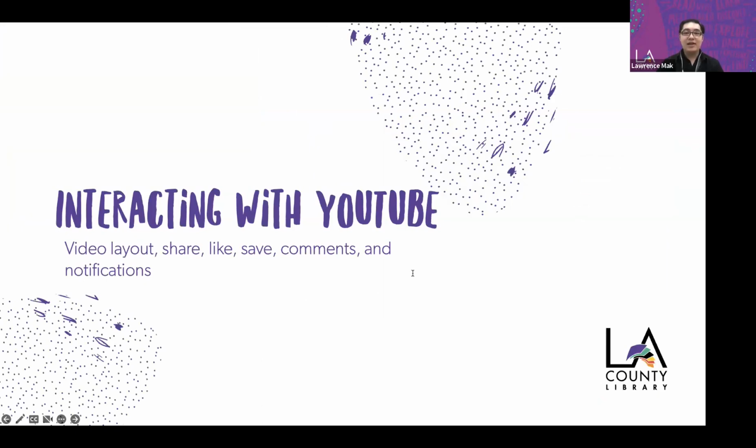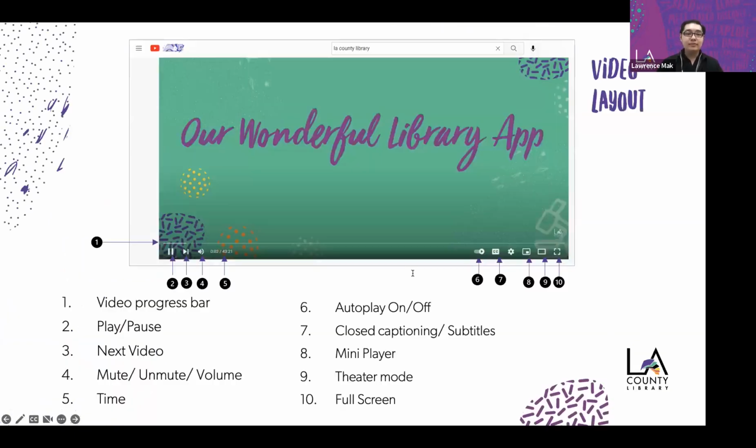Okay, so next, let's take a look at interacting with YouTube. All right, so we're going to take a look at the video layouts, how to share a video, liking it, saving it, comments, and notifications. So here's YouTube's video navigation. For example, this is our wonderful library app video that's uploaded to YouTube. And you can see some of the features for the video navigation that are highlighted in the slide.